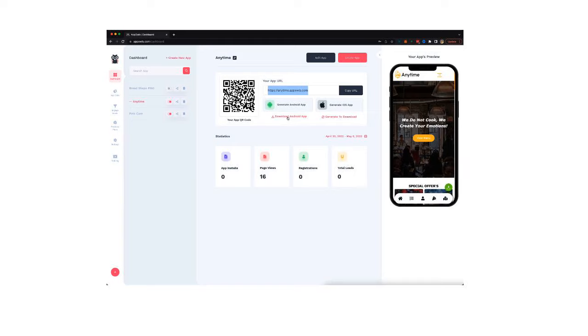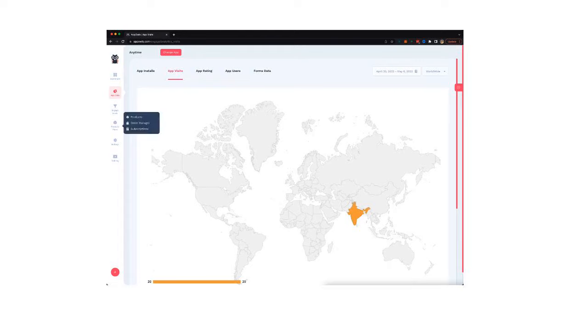So you download the Android APK file, then you can upload that file on Android Play Store. Or you can generate the iOS app package, so you can use it and upload it on the Apple Store if you want to publish the app that you've created on Apple Store for yourself and for your client. Now, there are a couple of other things over here on the app data. You can see full stats about all the app, how many visitors you've had, what kind of rating you have, how many app users you have, how many phone data has been collected. You can see it completely on the map where your user demographic is coming from.